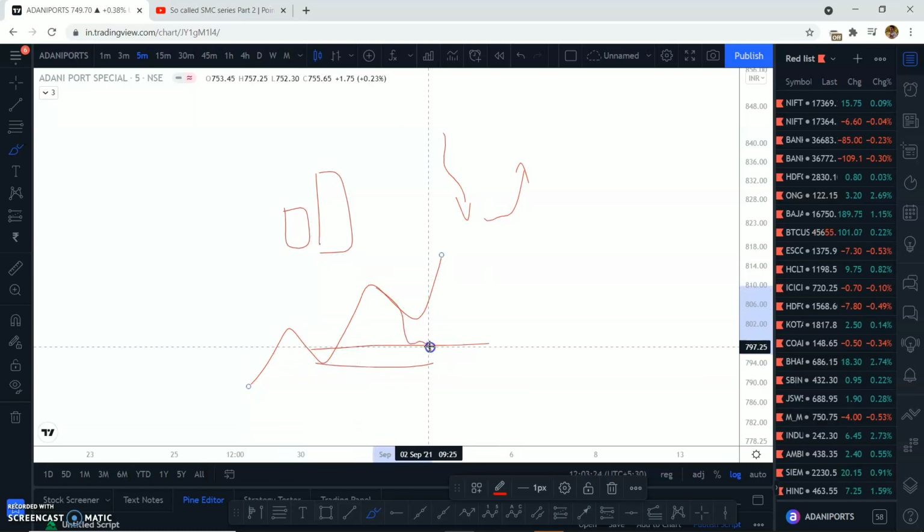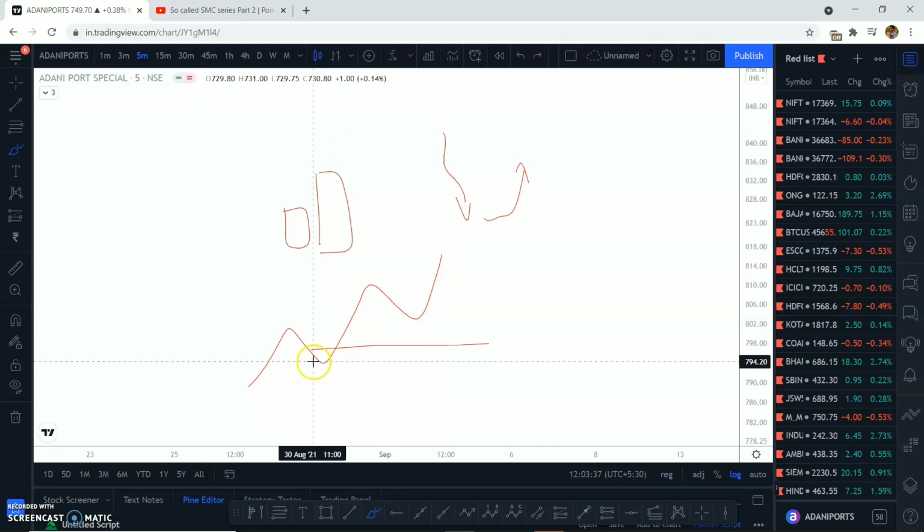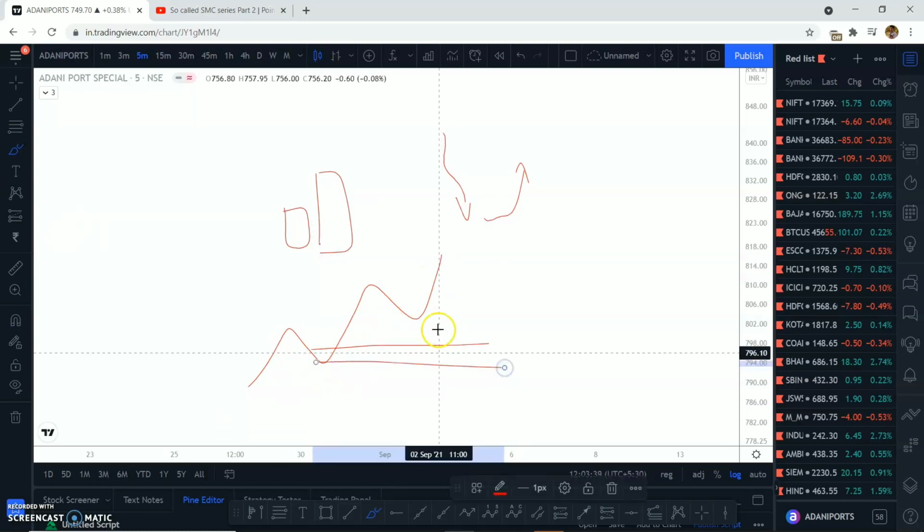Where are we supposed to initiate the trade? Only at this location and at this location, but we are not supposed to enter anywhere here, anywhere here. There are definitely different strategies that you can use, but avoid trading these things. Try entering at the bottom of the trend. This is where you have a very high probability of going higher in your direction, guys.